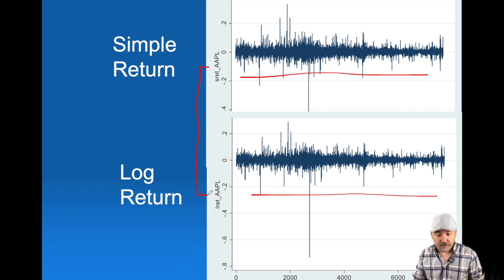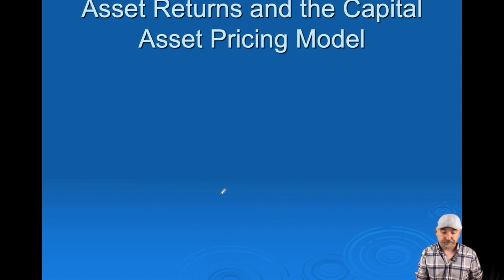Okay. But you should also note that the random variability in these returns is definitely dominating the behavior. It's going to be a lot more difficult to explain the behavior of these returns than it was to explain the price, which was, in the case of Apple, trending upwards, and past value had a lot of explanatory power over the future value. So we're going to set our expectations a little bit lower here, but this is going to form our new dependent variable that we're going to try to explain: these asset returns.